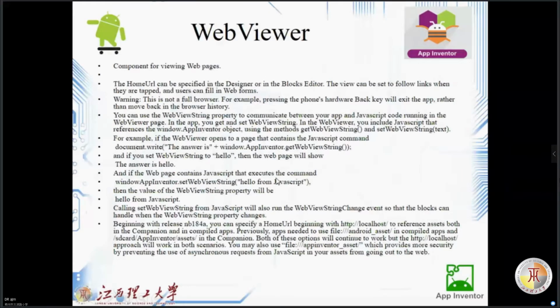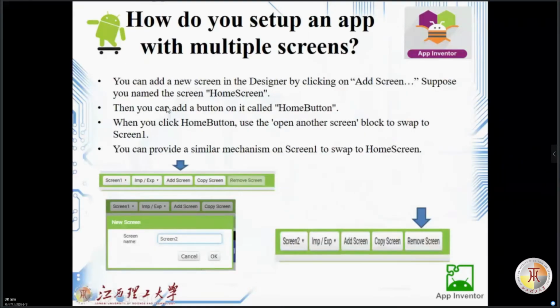Now I will describe two applicable or nice points, and then I will open my App Inventor and show you how to work with them, which I wish you will enjoy. The first thing is that suppose we want to make an app which has multiple screens. What should we do? Until now we learned to have just one screen. If I have multiple screens, what should I do?